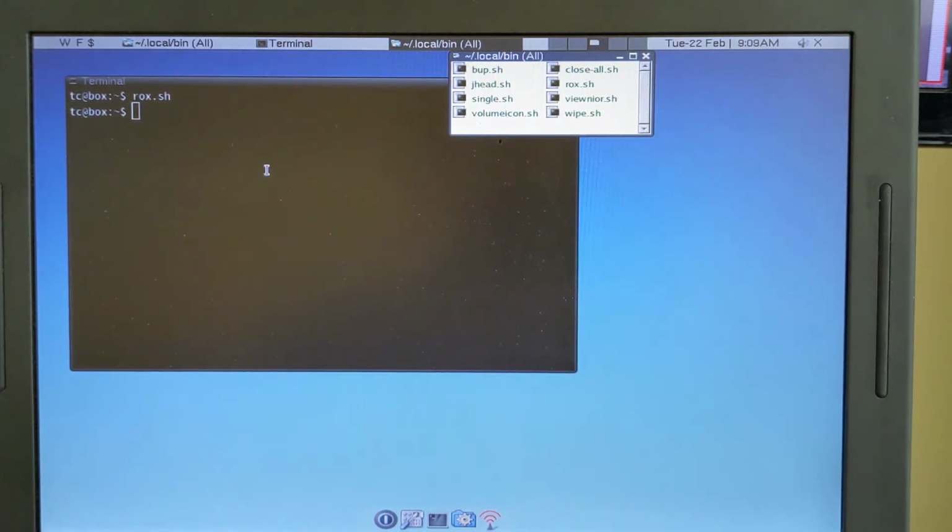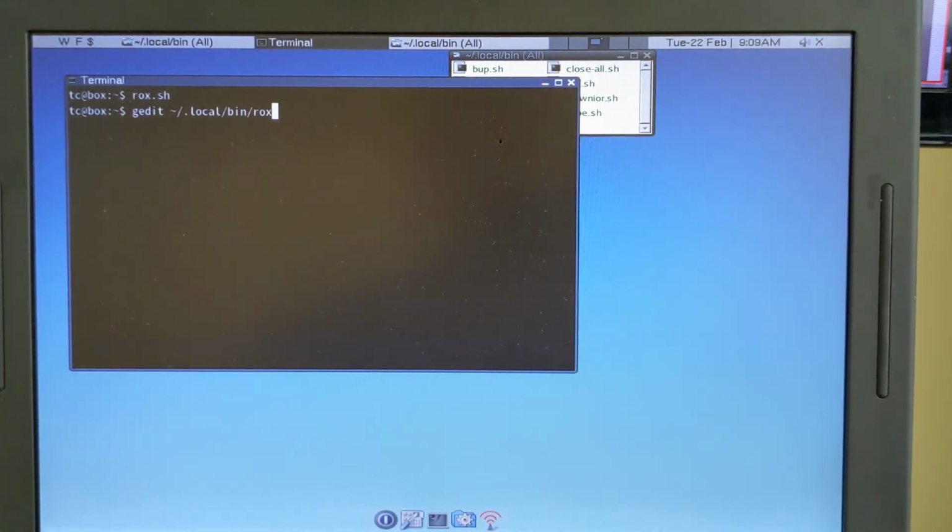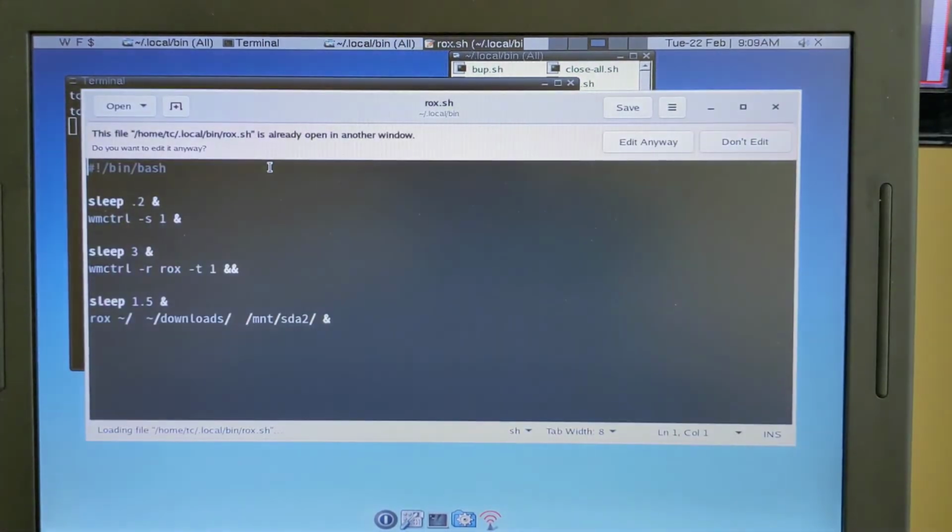So we'll go ahead and fire up gedit, and then .local bin and rox.sh. And when we take a look at the script itself, it says give it a short rest, and then we're using wmctrl now.